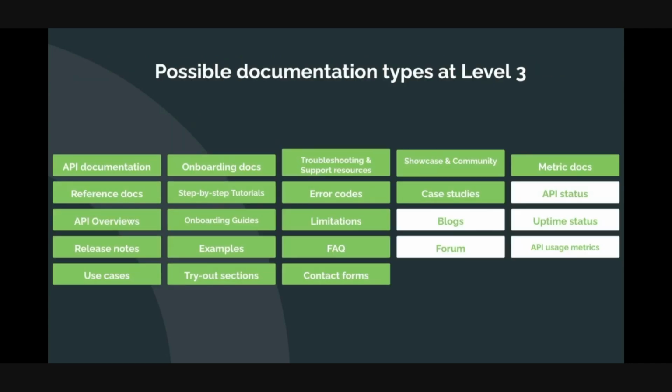And here you can see what type of documentation we already have at level 3. Actually, almost everything that we introduced at the very beginning is now complete and up to date. Regarding the community-related ones like blog or forum, maybe they are not really mature now, and also the metrics, but they are present at least at some level.